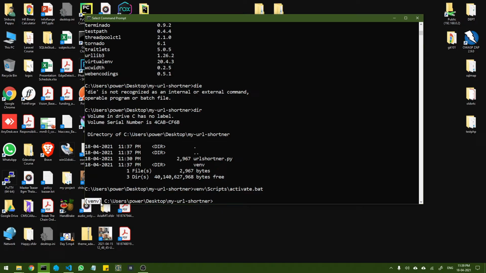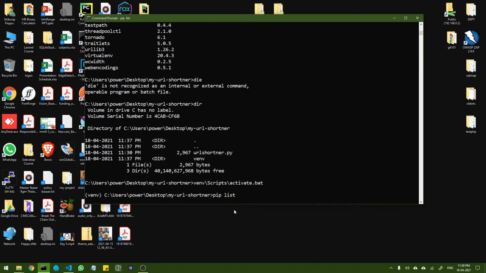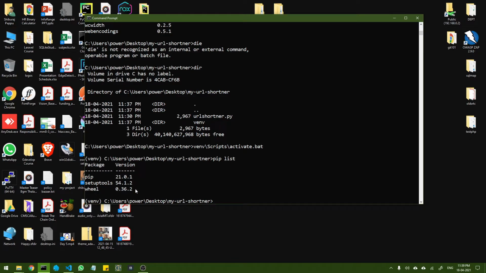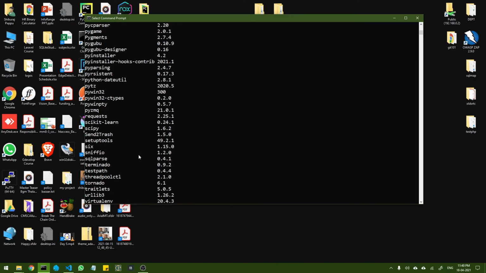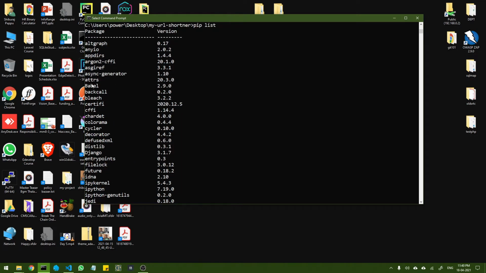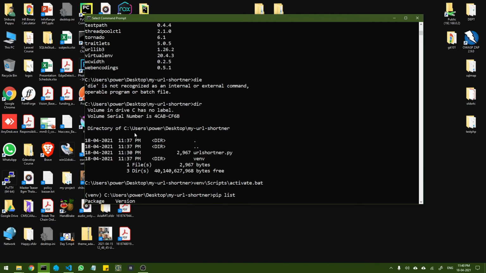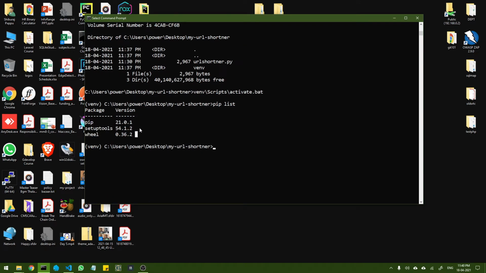Previously it was starting directly with our path, but here, once your venv is activated, it will begin with your virtual environment name. Okay, so this is the name that we gave to our virtual environment. That means now it is active. So let us check whether it is really active. Let's do pip list, and you will see that only 3 packages are there. Nothing else is there. All those installations of various packages are gone now. So this is now the virtual environment, so there is nothing other than what is required.